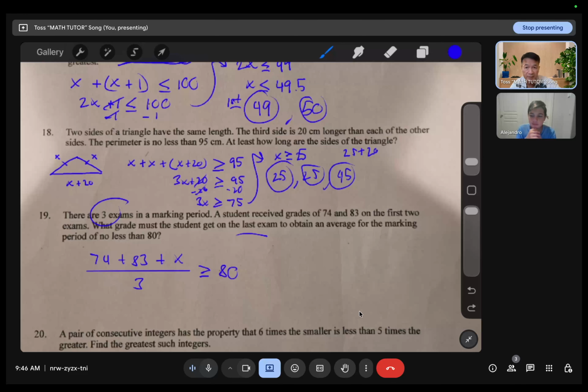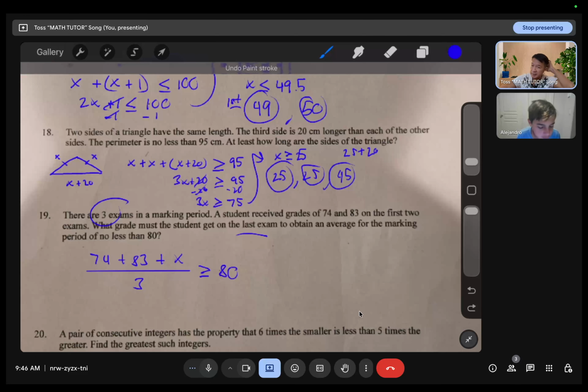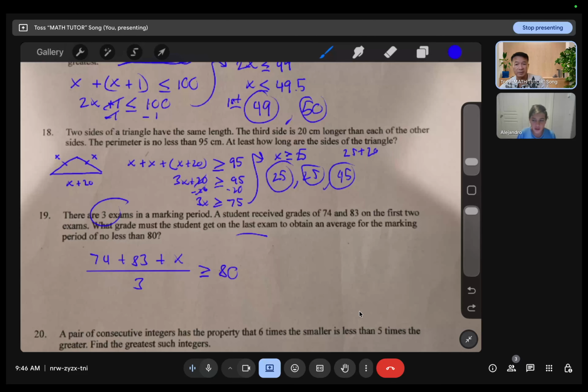You're going to do exactly this. What do I need to get on the last one to get me an A? If the scale is greater than 90, then you make it greater than 90 right there to get an A. You're going to do this on your own. Your teacher won't even tell you, hey, this is how you do it. I've never seen a teacher tell you how to actually find your own average. That's why you learn the algebra to do it. Normally they scale at 90 and up to get an A, okay?